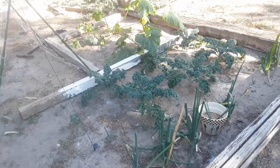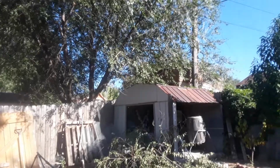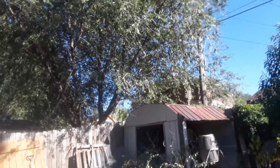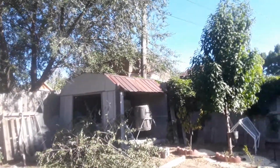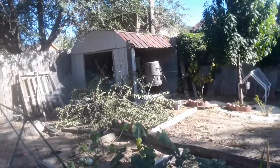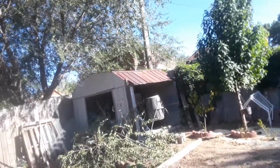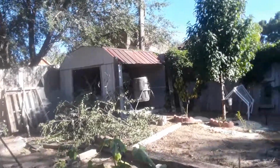That's still growing great. My hubby came out here and he's been working on this tree, so he didn't get as far as I had hoped, but we needed to jump to the ladder now, and then he can get up there and cut some more down. But he's trying to cut some of these limbs down so they're not around the wires. And then also the hope, the prayer is come spring, we're going to take the roof off of this broken down shed and turn it into a greenhouse. And it's already got a cement floor. It would actually be perfect. And so if he can cut some of those branches down, I'd actually get quite a bit of sun in there. So that's the hope, that's the plan.